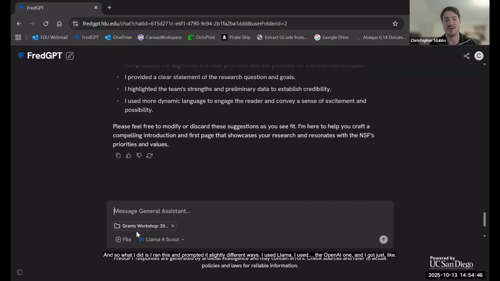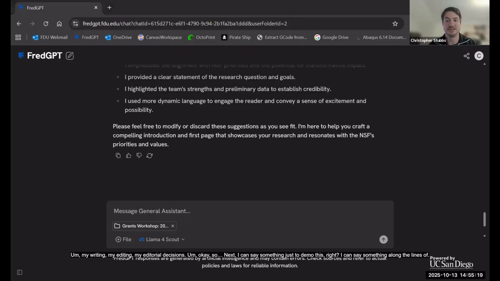I used Llama, I used the OpenAI one, and I got just like 5 to 10 versions of the intro paragraph. And then I grabbed, oh, I like this sentence from here, this sentence from here. I hate all the third sentences, so I'm going to have to write my own. Fourth sentence from here. And you just start to build up what I consider a much better draft than what I started with, right? Again, I'm using it as a tool. I'm not using it to replace my writing, my editing, my editorial decisions.